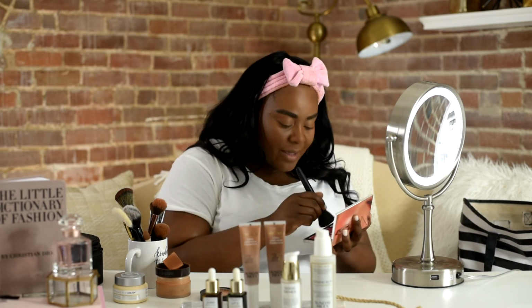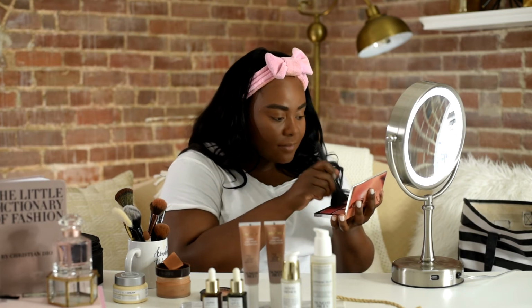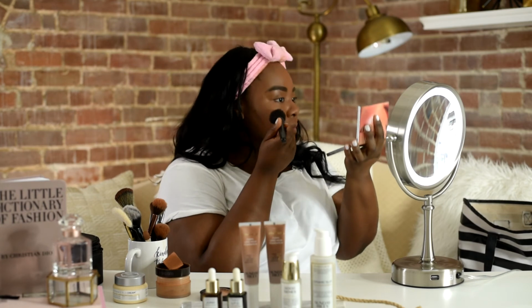This is great. Okay. This is nice. And I think after, oh, look how pretty that is. Your application of your blush is so much better after you set it first, like set it before. Don't wait till the very end to set your makeup. And it makes sense because the foundation is the base, and once you create that perfect foundation, you want to set it right then. You don't want to wait any more because then it'll maybe start to separate.